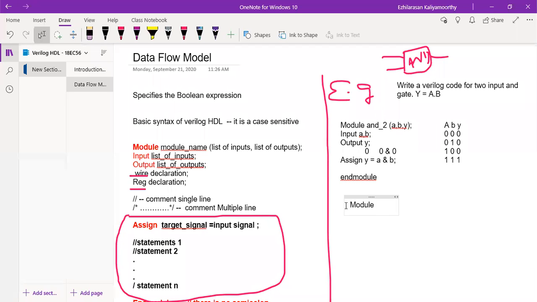Simple: module and underscore 3, followed by A comma B comma C comma Y. Then input A, B, C, then output Y, then assign Y is equal to A and B and C. See, simple. If it is 4 inputs, it goes the same way. This is for the AND gate. You can write it like this only. I hope it is clear. Is there any doubt in this?